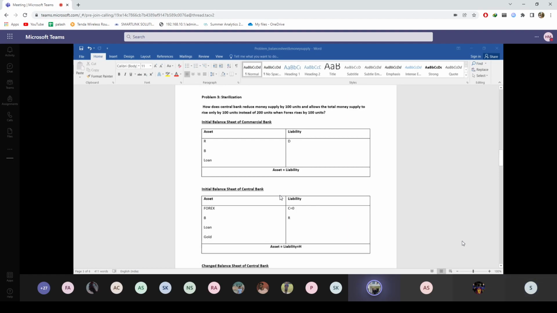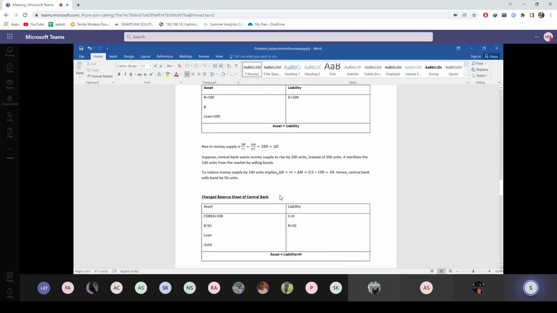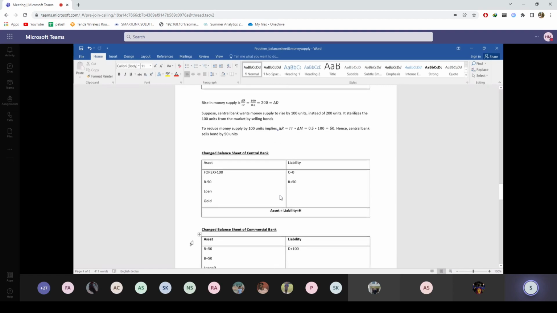And it will be B minus 100. B minus 100. Very good. क्योंकि अगर यहाँ पे B minus 100 हो जाए, यहाँ पे R minus 100 हो जाएगा, right? So that will be correspondingly R minus 100 over here, right? And the delta D will be 0, right? तो 200 इंक्रीज किया था, 200 घट जाएगा. So you understood. Very good. So this is sterilization.